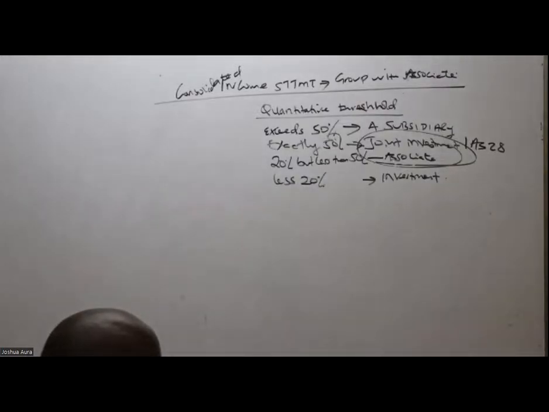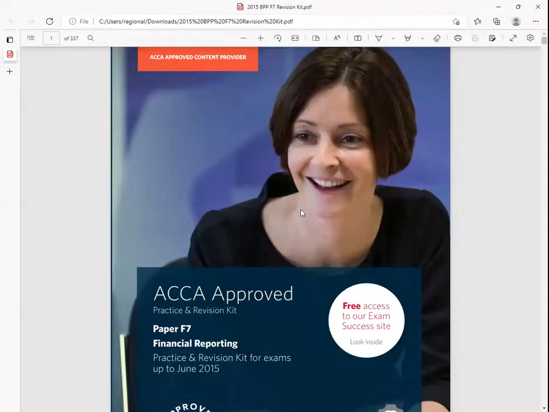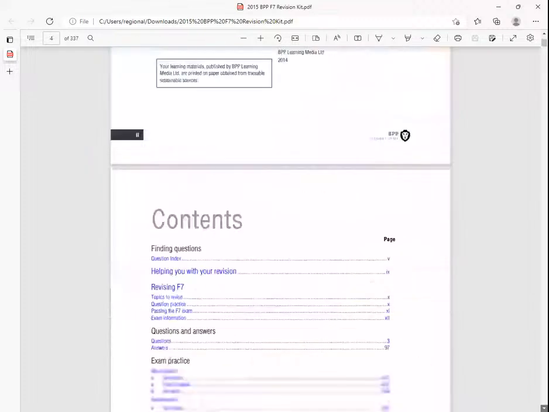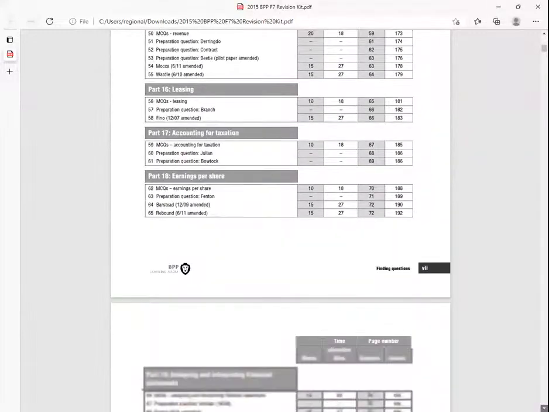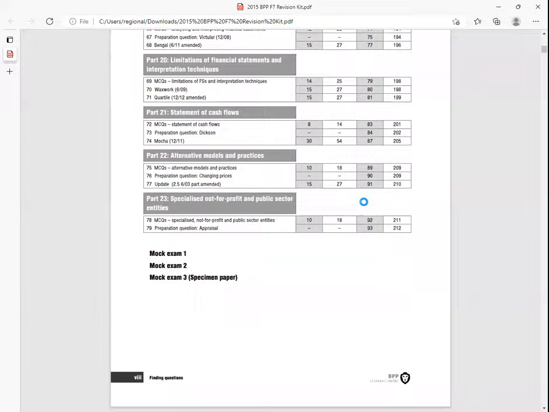So that book of ACCA, especially this section, actually, if I were you, I would even print the whole of this book. It has got very good questions, even for the other topics. It's a good book. Even if you're talking of an online class, for some things you need physical materials, like past papers. I would really recommend you go for physical. You print them out, put them in a file. This book, print and bind.